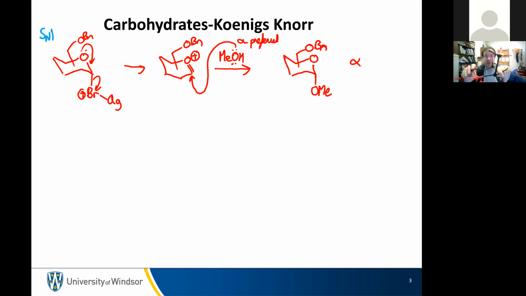You do not want to be this chair. You want to be the other chair, where everything is nice and equatorial, and this oxygen, I have to throw that oxygen out. It's wiggly. So everything here is equatorial except for the alpha group, which is fine. But everything else is equatorial. So this is the chair we want. Okay, let's remember that this is the chair we want. I'm going to put it to the side.